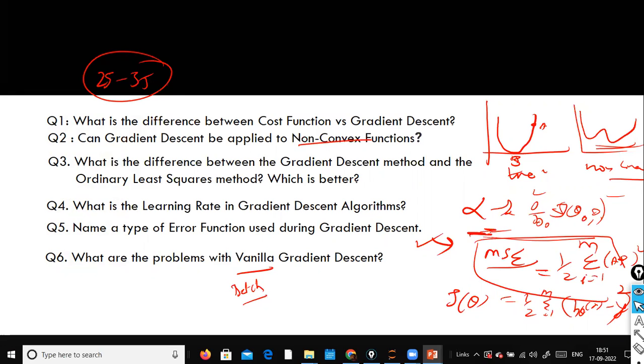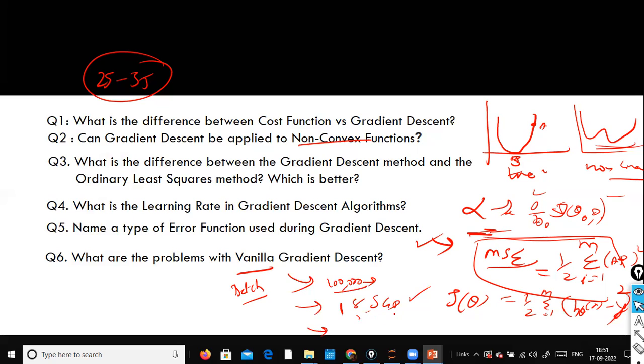Let's say you have 1 lakh records: batch will take 100,000 records for every iteration, whereas SGD takes only one record, randomly sampled. First iteration maybe the 1st record, second maybe the 8th, third maybe the 5th. Since it takes only one record, the computation time is less and arriving at the cost is much faster.